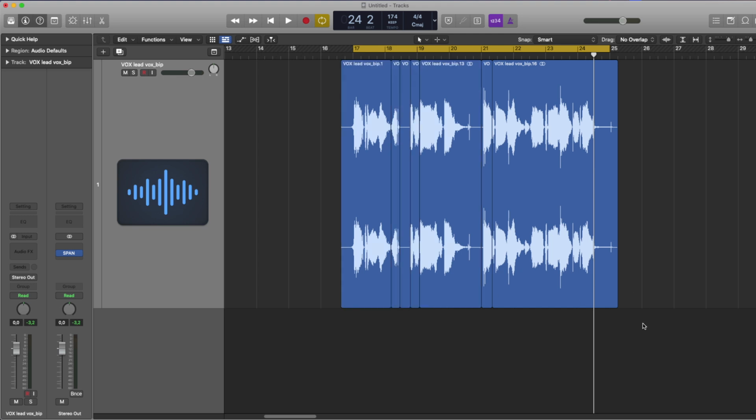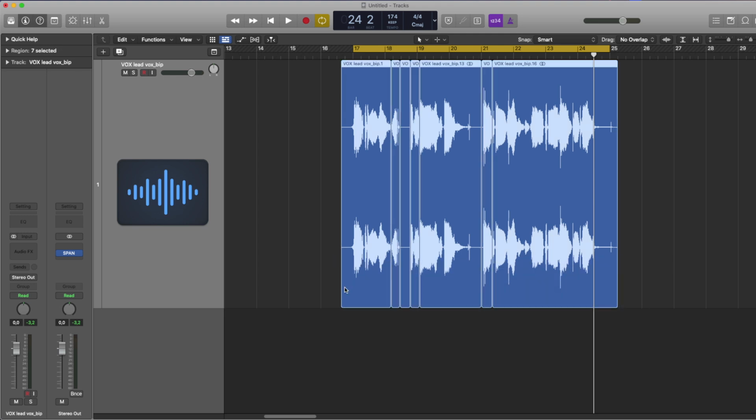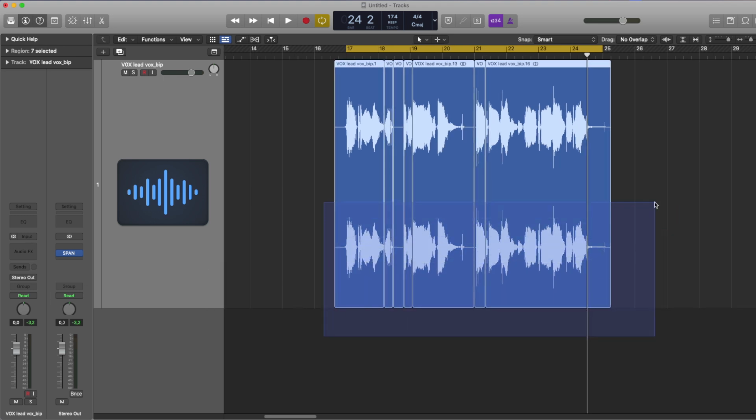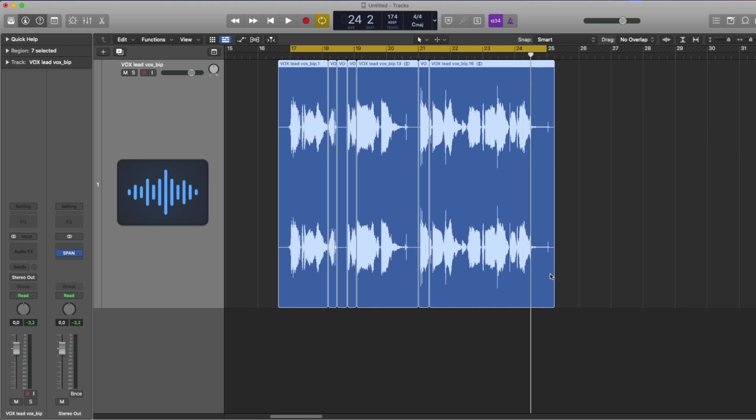You're not ruining the main quality of the vocal with this kind of stuff. So you can always do those three things to clean it up and make it sound a bit more ready to be used, and it's going to be a bit nicer. So really easy, nice little tip, but things that people often neglect at the beginning stage of working with vocals. So there we go, there you have it.